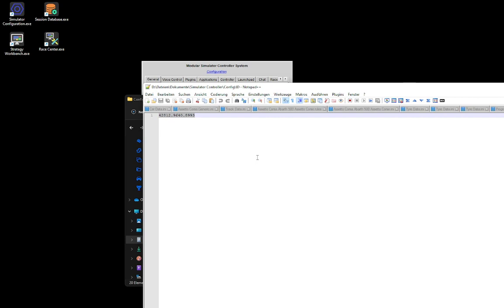This identity key is automatically generated during the installation of Simulator Controller, and it's used from there on to identify you and your data in all data collections, and also if you share your data with the community. I think you know the consent which you can give to share pressure data or setup information with the community.